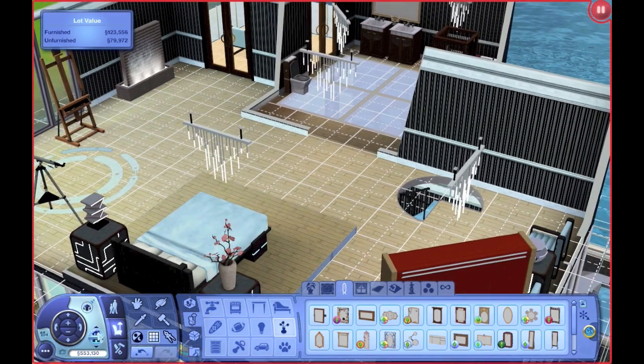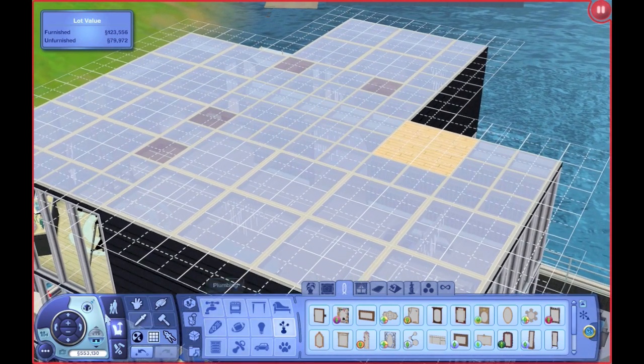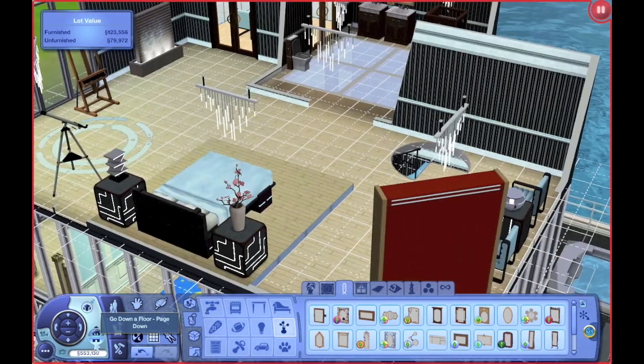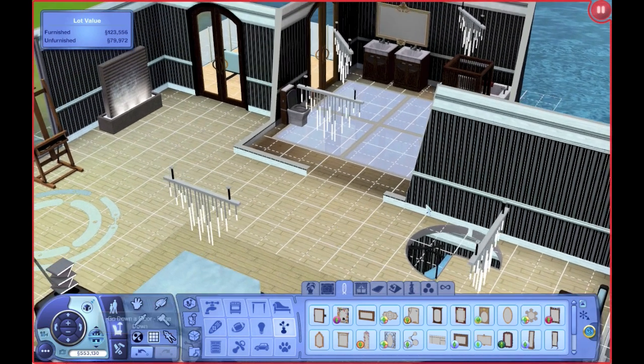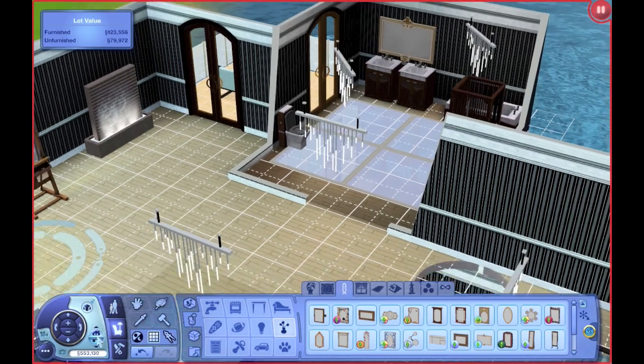And I think that's it. Yeah, and then you come upstairs and the ceiling is like all glass, which I thought was pretty cool. I'm not sure how I feel about their bathroom being all glass on the ground, because like if they were ever naked or something, you could totally see them from downstairs. But I don't know if the Sims concern themselves with that too much.